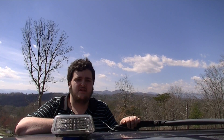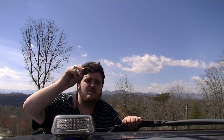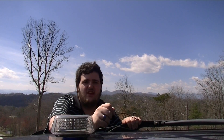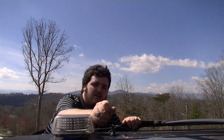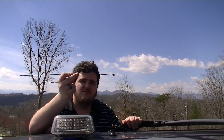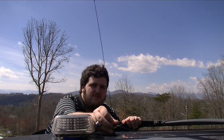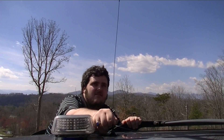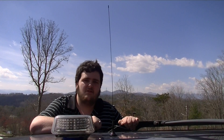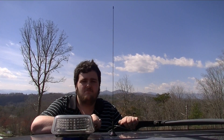Now I'm going to show you how to install the antenna — you want to install it just like you would any other mobile dual band antenna. First, take your magnetic base with the wire attached, and find a metallic place on the car, usually the roof, and place it where you'd like. Then take the antenna itself — it's a very thin antenna but it works very well. Screw it into the magnetic base and make sure you get it in without over-tightening it. Then run your antenna wire through whatever path you deem necessary to your mobile radio.